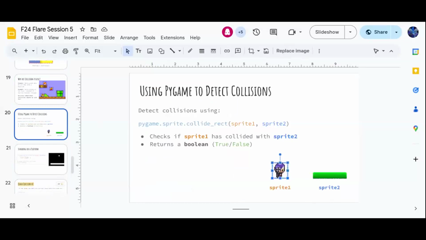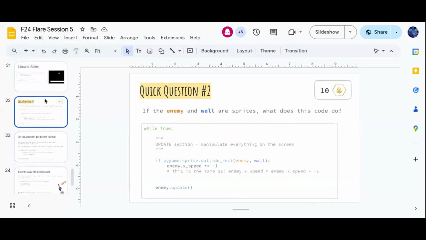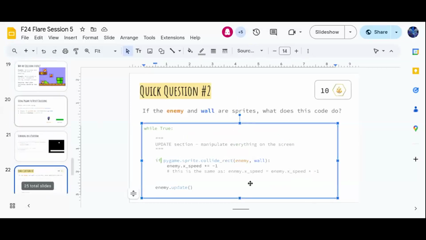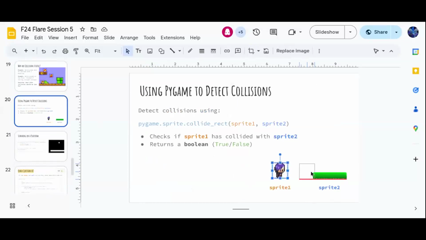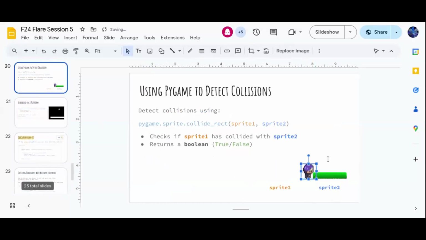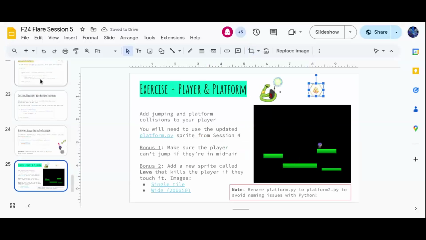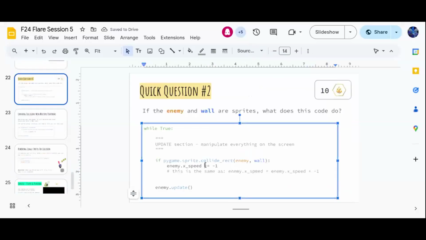Okay. It's like the logic over in the code is saying if the enemy and the wall have collided. So let's just say this guy's an enemy, touches the platform, boom, that's true now. The statement is true. What do you do? You multiply the speed by -1, which basically makes it switch direction. So they're going this way continuously. And that's that. Yeah, this is shorthand, the same as like plus equals, right? That's the easiest way to change the direction. Yeah, there's a comment as well.